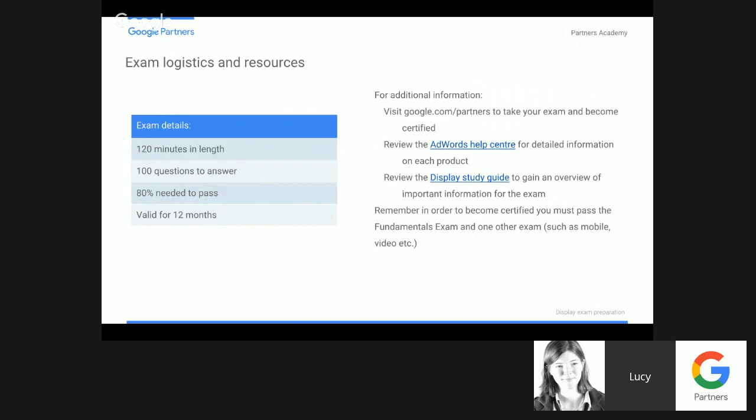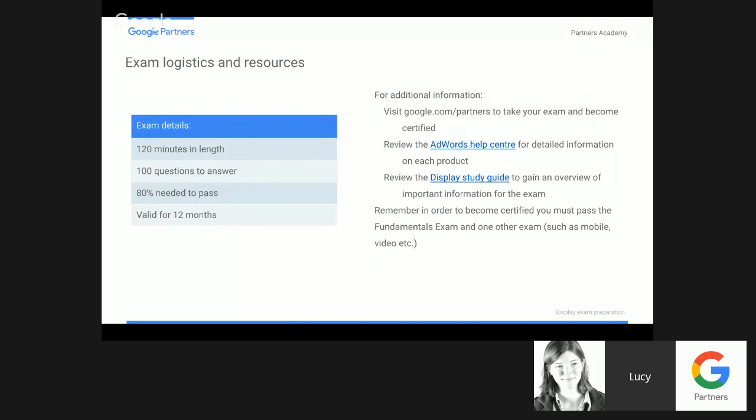I'd say once you've done enough revision, a lot of the questions are quite similar. So once you've got the hang of some basic concepts, things like frequency capping, things like affinity audiences, and so on, you'll find that the same question arises in slightly different formats multiple times. So that can be quite helpful as long as you've done the research to start with.